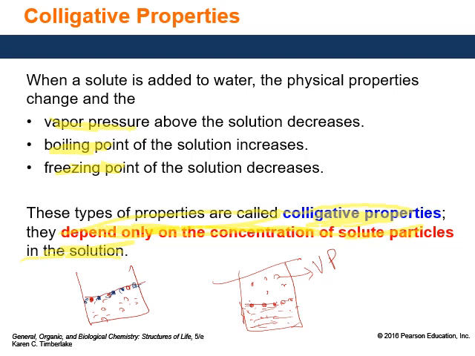So here, let me repeat this. Basically, this is a pure solvent. There is no solute mixed here. At the surface, you see all the molecules that are present are molecules of the solvent. But when you have a mixture, you have some molecules of solute and some molecules of solvent.